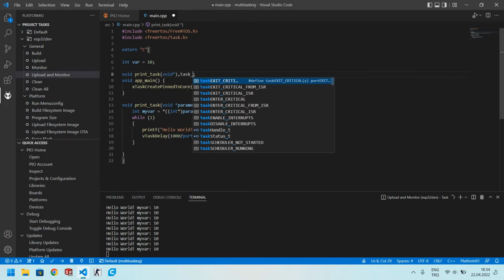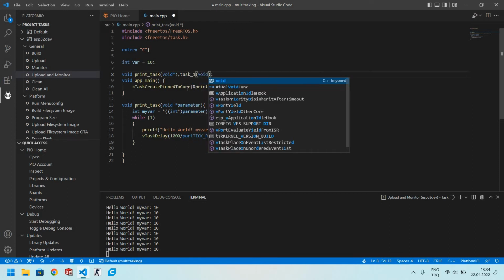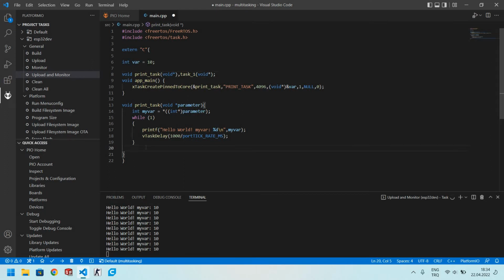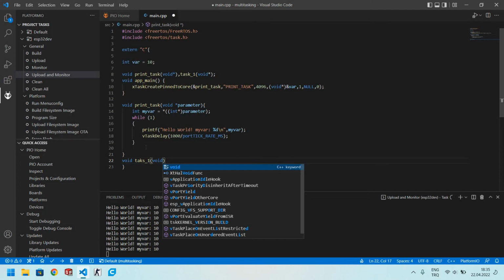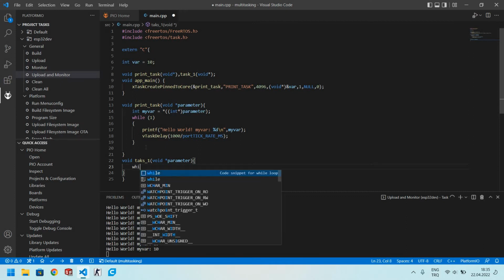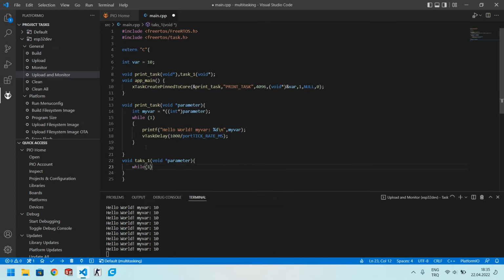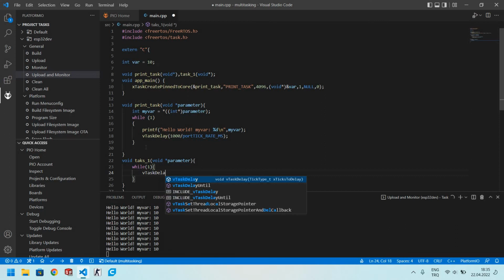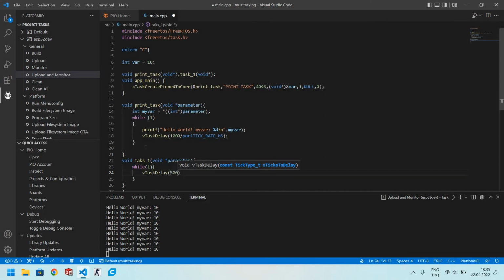So let's create another task and try to share this variable between them. Task 1, as usual, takes the pointer. Let's define it. Let's create a while loop. This is 500 milliseconds.